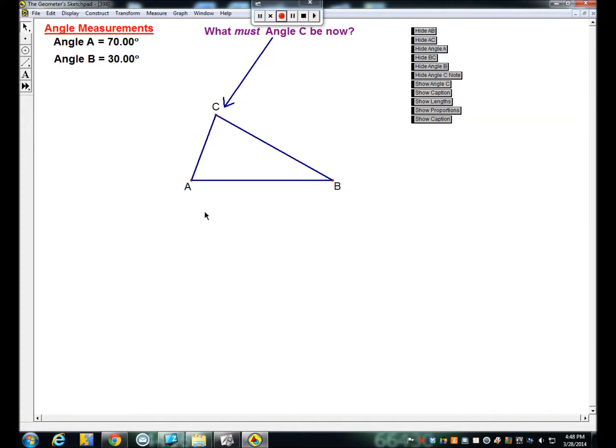So let's say I have this triangle and angle A is 70 and angle B is 30 degrees. Just knowing those 2 angles, a 70 and a 30, we know what angle C, the third angle, would have to be. It would have to be 80 degrees. How do we know that? Triangles only have 180 degrees, so once we know 2 angles, we technically know the third angle. We would just subtract the first 2 from 180. So if we know 2 angles, can the third angle value change at all? No, it can't. It's fixed.